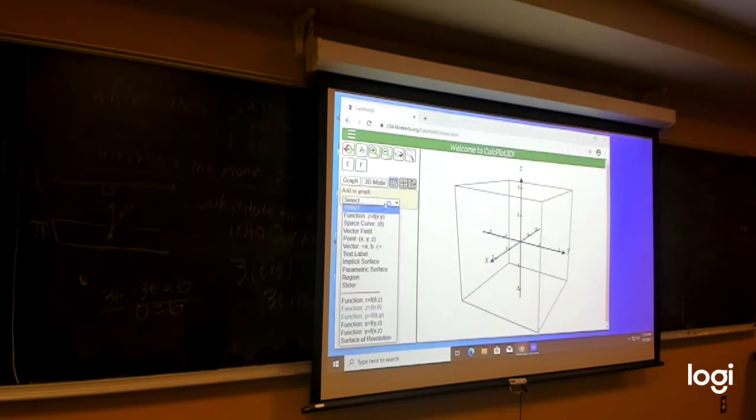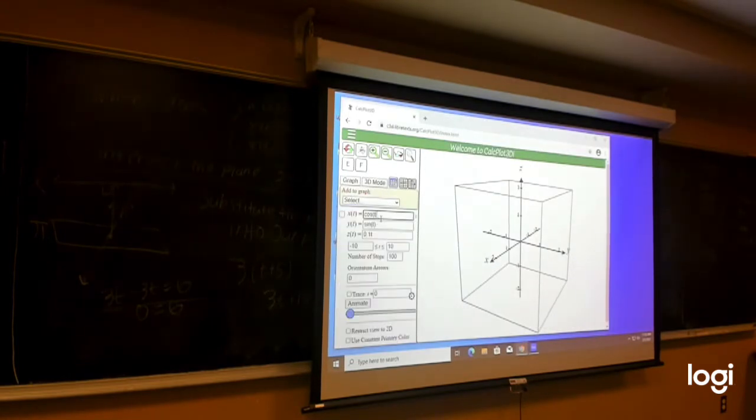Okay, so we want a line. x of t equals t, 3 minus t, 2t minus 3. Alrighty, I'm going to graph the two lines now, and I want to see what happens. So here's one of our lines. x of t is t, y is 3 minus t, z is 2t minus 3. And I'm going to graph the other line. x is 3t minus 8, y is negative t plus 5, z is t minus 4.